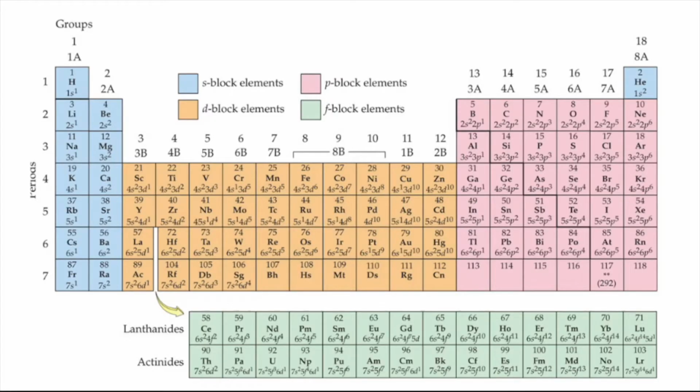This table basically shows which ones are the S block elements, which ones are the P, the D, and the F on the periodic table, and they're already color coded. So this is the S, and then we have pink as the P orbital, and the orangey is the D orbital, and the green is the F. This period's number is the energy level.